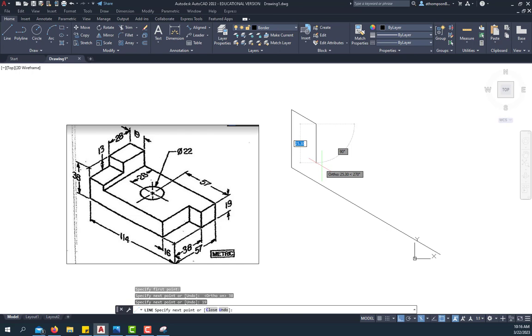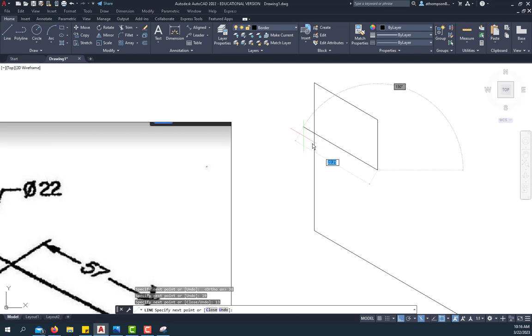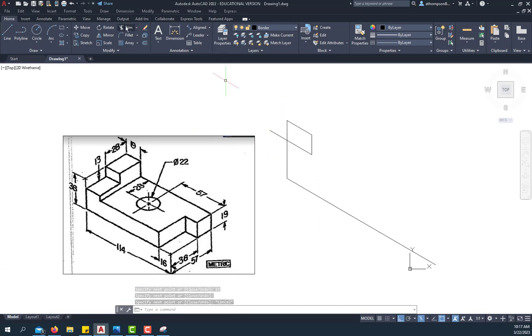And I can actually come straight down because if you look at this 13 dimension, it's coming straight down from where I'm at in the corner. So I can come straight down from here, 13, and then I hit enter. And then this comes back. I don't want to snap to midpoint, so I'm going to just take it out across the way there, and I can trim that part. So your snap to perpendicular and those kinds of O-snaps that you've become accustomed to in multi-view drawing, you can't really do that in isometric.